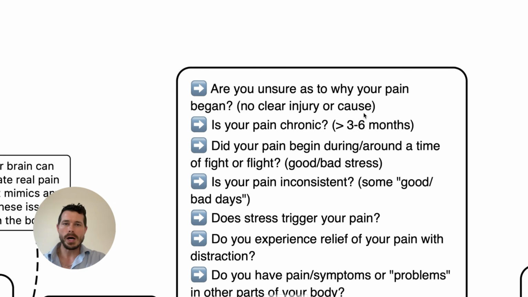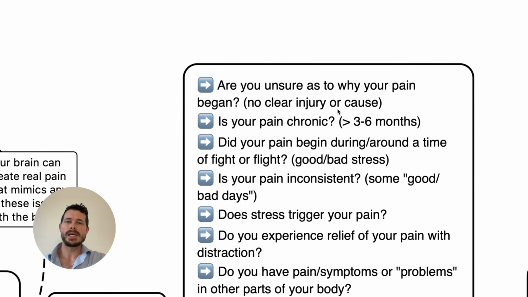So, are you unsure as to why your pain began? Meaning, did you just start having pain out of the blue? Or you think you know what caused it, but you don't actually know? I mean, let's be honest. If you hit your finger with a hammer and your finger hurts, which it will, you don't have to guess what happened there. If you break a bone, most people don't have to guess what caused it. It should be pretty clear. When you damage something in the body, the response is immediate and then often lasting as well. So if you're not sure what caused it, or you're playing guessing games, you're going to say yes, I am unsure.